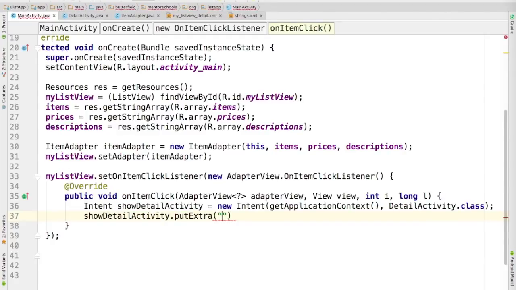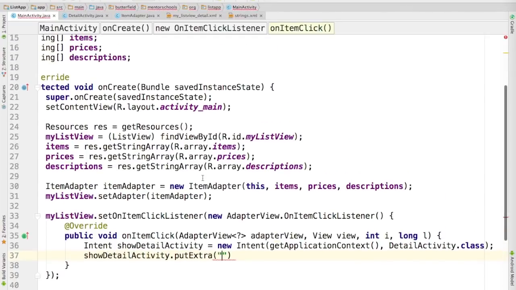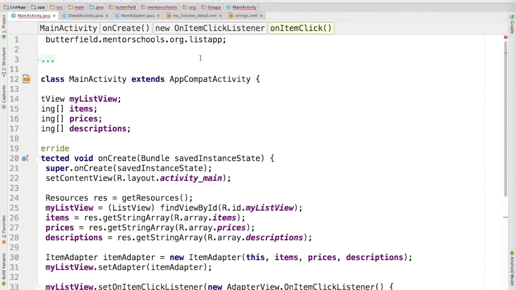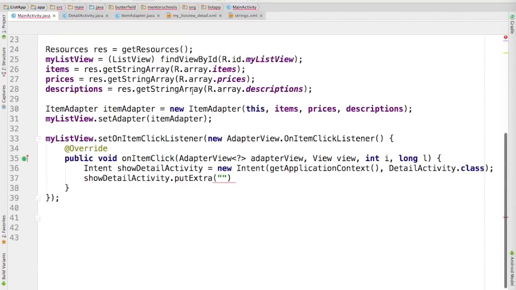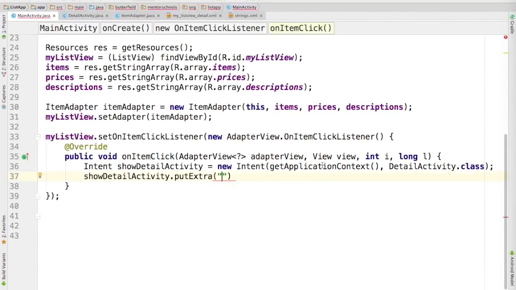And it's always a good idea in Android to use your package name up here right before the name of the thing that you want to pass. That way it's not going to get conflicted with any other variables that might be floating around in your Android ecosystem.